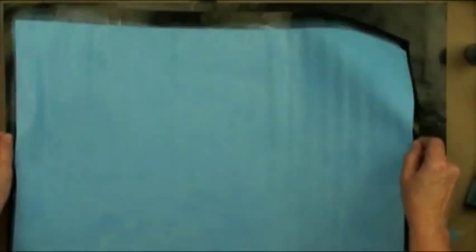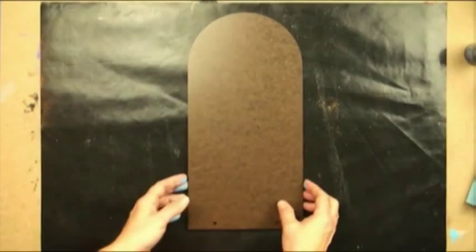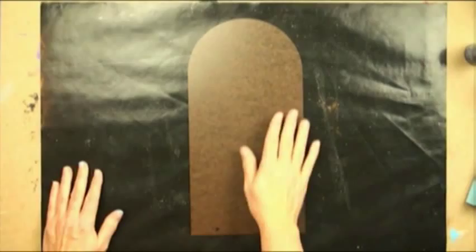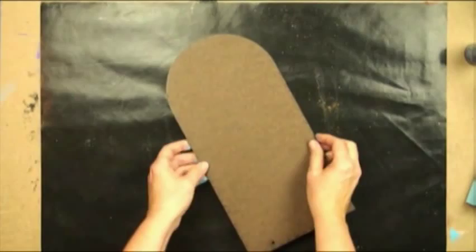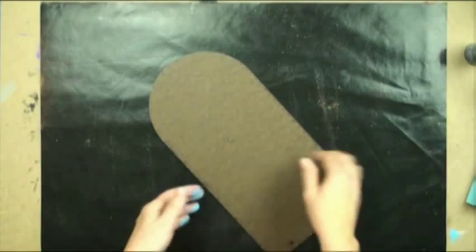What I like about having this black nonstick mat is I can pick this up and transport it away for drying. I would seal both sides and just do the base coat on one side. When you're ready to paint on the back side — say you get this all finished with your snowman scene — you would take press and seal and press it on here, so when you're working on the other side the paint is protected. I usually do this the day before I want to paint it and let it finish curing overnight.